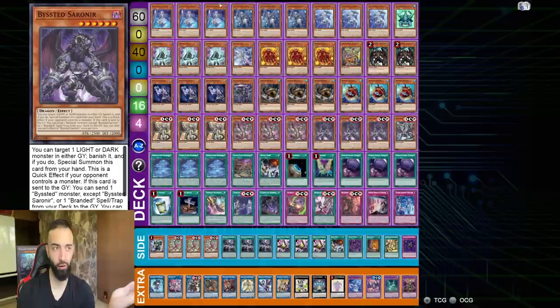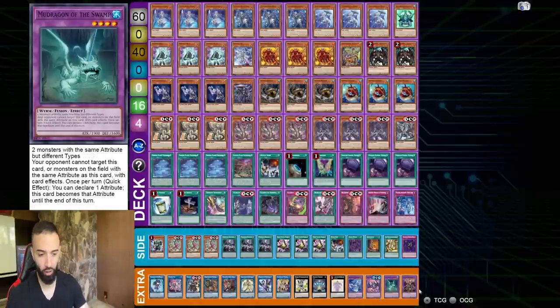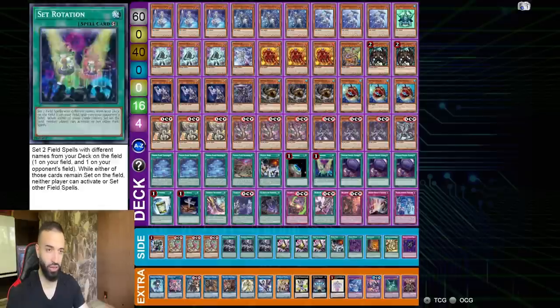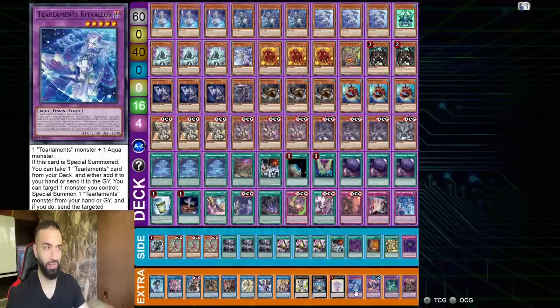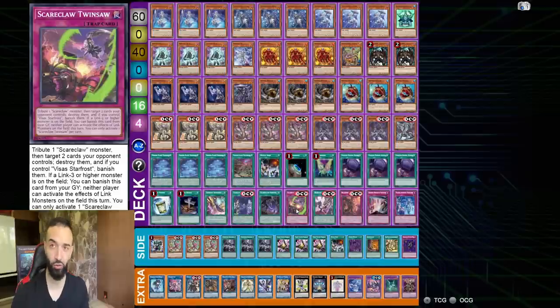I could play Kalado, but I don't even play Rhinoheart. So that's why the only card to play is Dracospelia, because my last card, I always pop my Aqua. Because the only deck, like, tier limit's the only deck that could compete with this deck. Sprite will hard lose to one Scareclaw Twinsaw. So I'm not even capping.